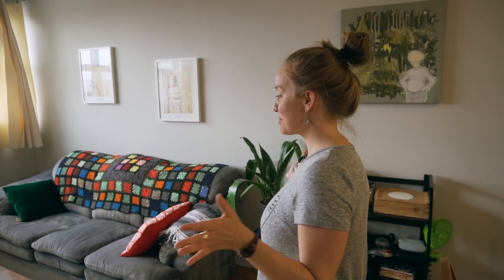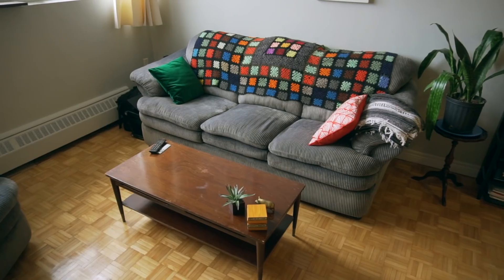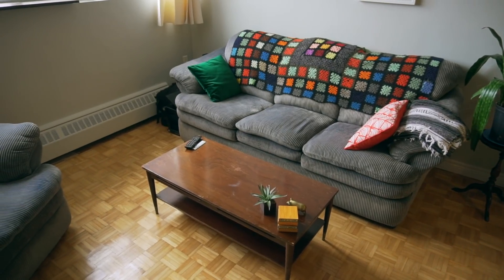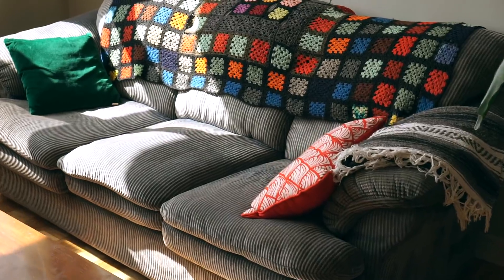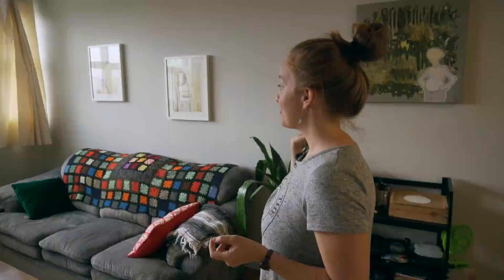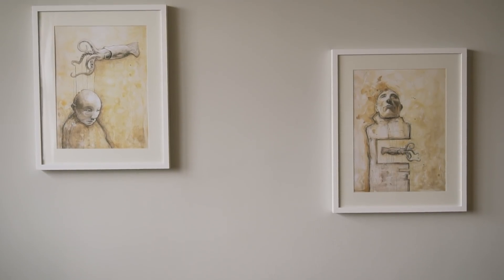This is our living room. We set it up to be pretty cozy and comfortable, and we wanted to have space to have people over. A lot of the furniture we were given or bought cheaply is pretty used, so we tried to dress it up a little bit with some blankets. Some minimalists don't like art on the walls, but with Matt being an artist we always like to have some of his work showing — these are some of his paintings.